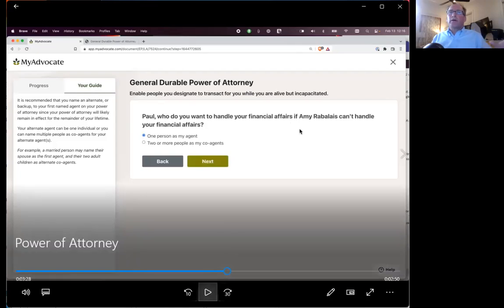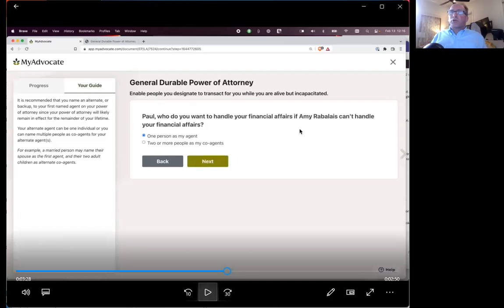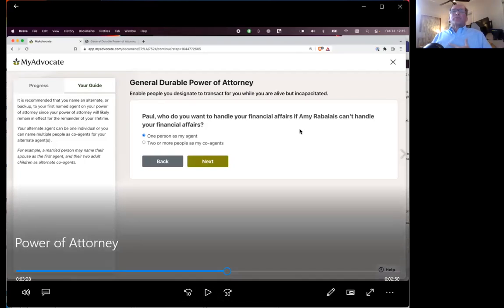I will say here, you could select two or more people as your co-agents. If you do, the software will go on to ask whether they all have to work together to act on your behalf, or whether any of them can act on your behalf, jointly or separately. But I'm just keeping it simple here.